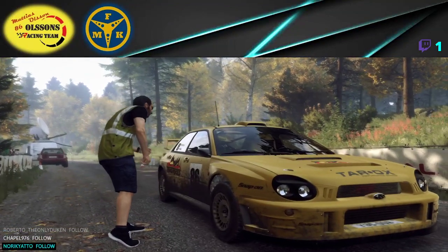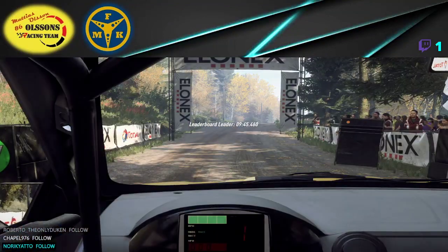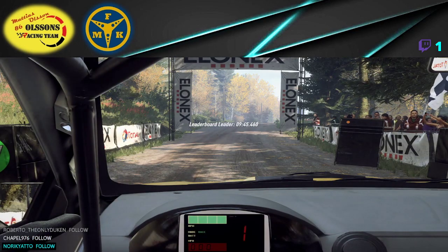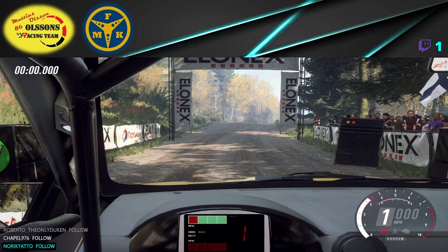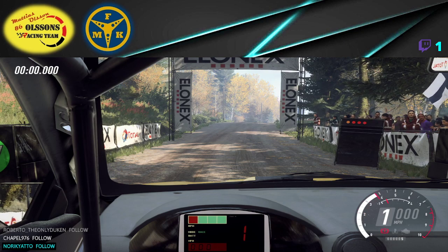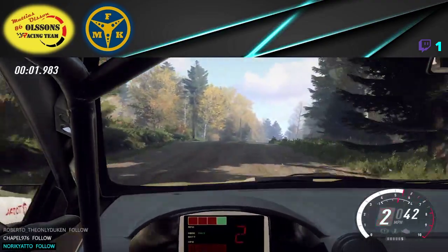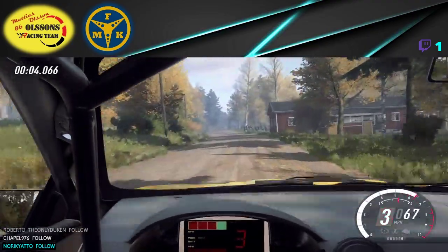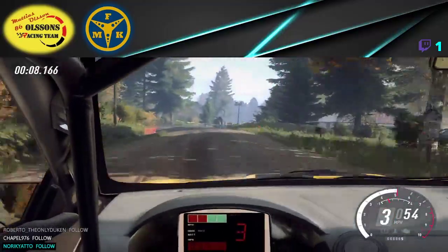Starts 20, flat right of a crest, 130, turn unseen, 4 left long. Good luck. 5, 4, 3, 2, 1, go. 20, flat right of a crest, 130, turn unseen, 4 left long.